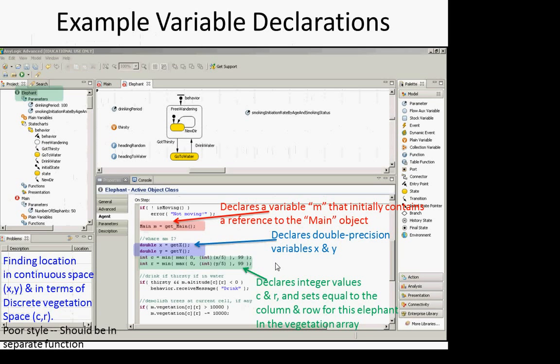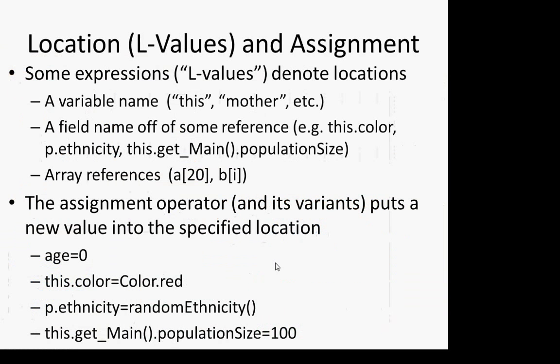On the other hand, if I wanted to say, if color were a property of person, right? And I said color equals color dot red. If this is in the person class, it's going to be automatically interpreted as this dot color, my color. And it always has to be some particular person's color. You can't say for everyone, just do it all in one statement. You can't do that. It has to be a particular person's color. Okay? Because this is, after all, a variable in a person, and it has to be a particular person.